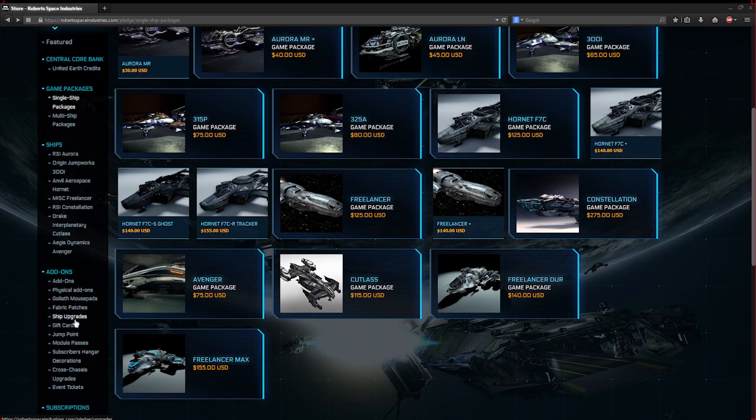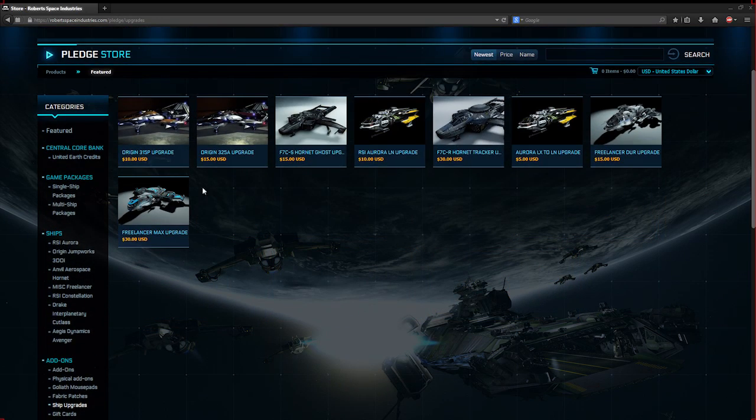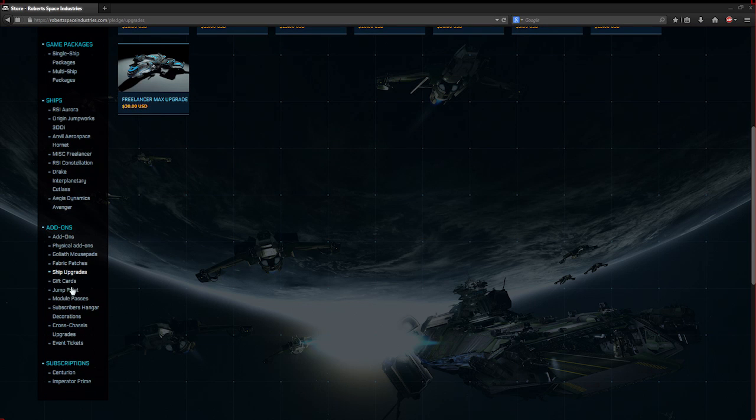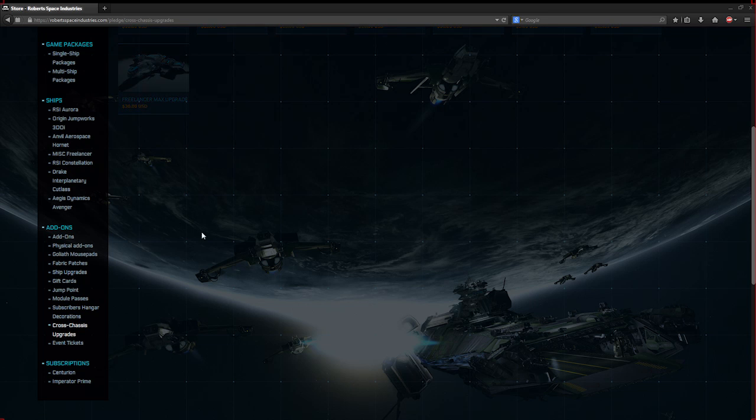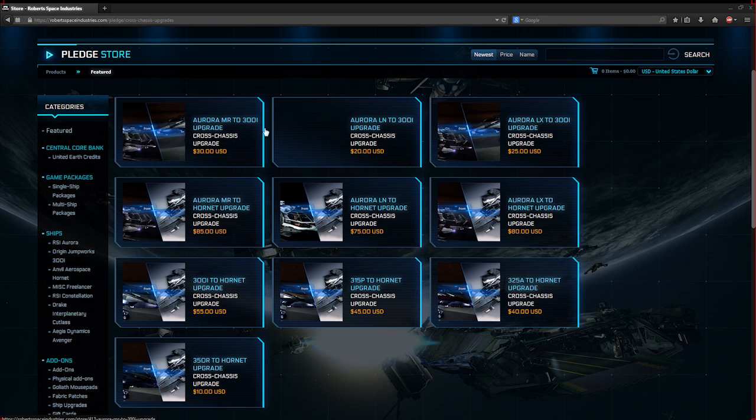If you go to the little ship upgrade pack down there, you click on there, and here you go. You can upgrade your Aurora to an LN, but then there are cross chassis ones as well. Let me find them. There we go. Cross chassis. Okay, so there you go. Aurora MR to 300i, and so on. So if you wanted to upgrade that, you could easily do it. So that's something to consider.